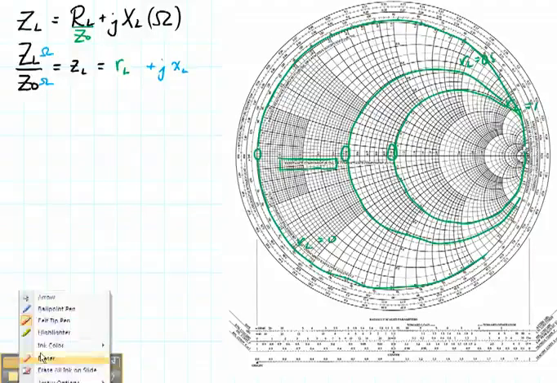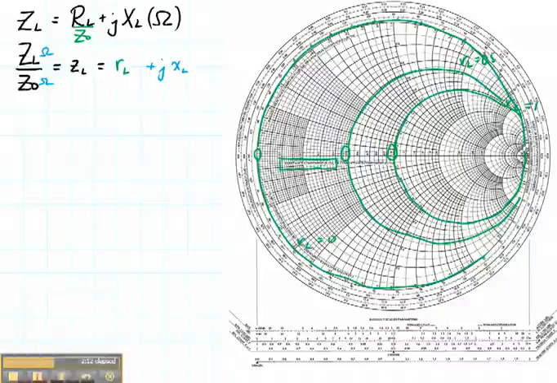Now there's another set of circles here if you look closely, and that's these blue circles that are sort of half circles. Take a look at this one right here. See, that's a part of a circle. It actually just keeps going, up and down and around, but the only part that we're using is the portion that's shown here. These are the imaginary parts, and we read them around the outside line. We can tell that that's what we're reading by noticing this right here. These are the XL terms. That's what we're plotting here.